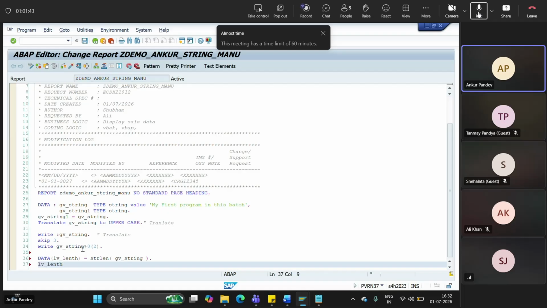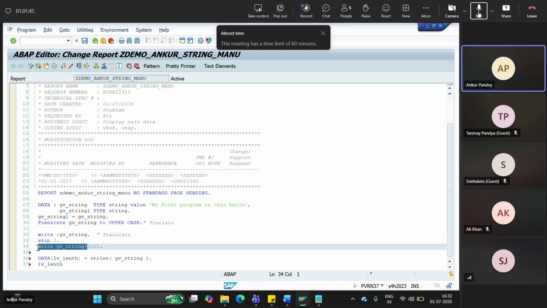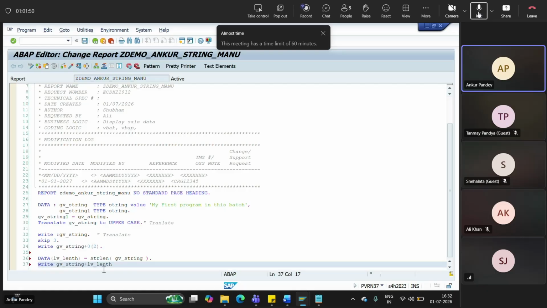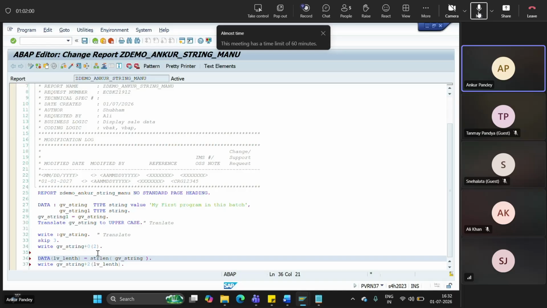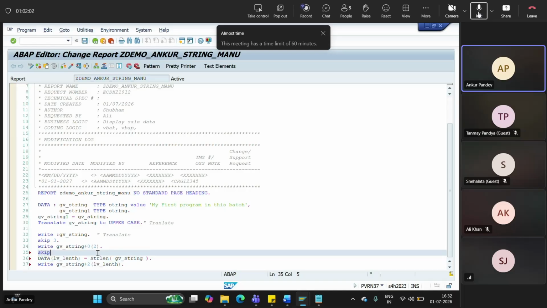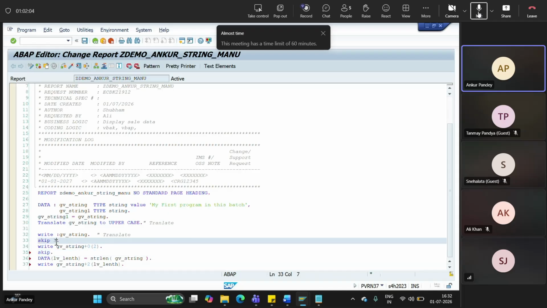So here we can give like this and write a statement here like this, sub this. Here I can give skip, only one skip I can give, not to occupy much space.